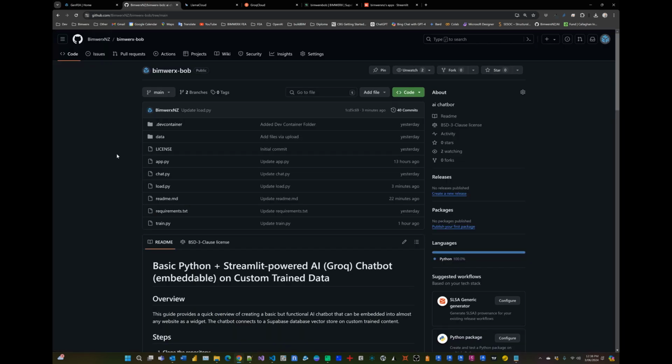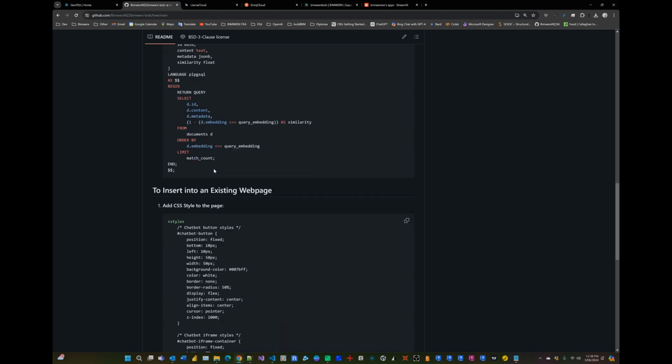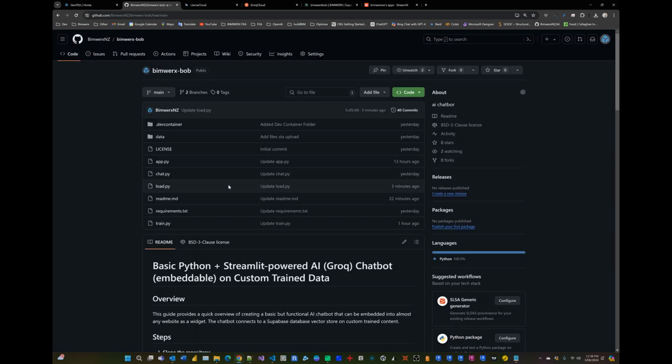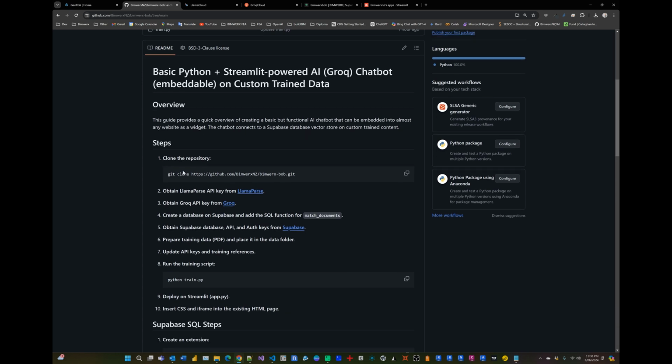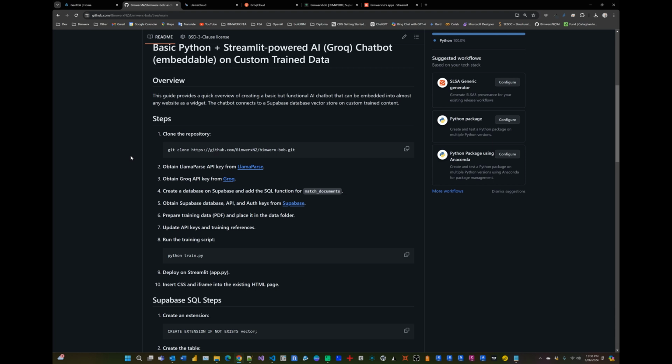Right, so the first step is heading over to the GitHub page. So the links will be in the description here. But once you access it, I did add a pretty comprehensive README and instruction list here on things that you have to do. But I'll talk you through it real quick so that you can get there quite easily. So the first thing to do is to clone the repository. So just clone this onto your local device or create a fork of the GitHub repository if you like.